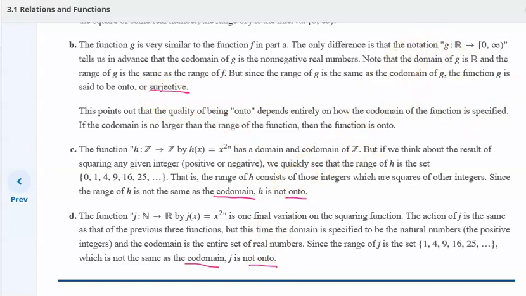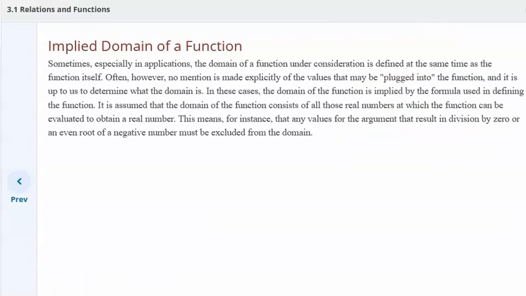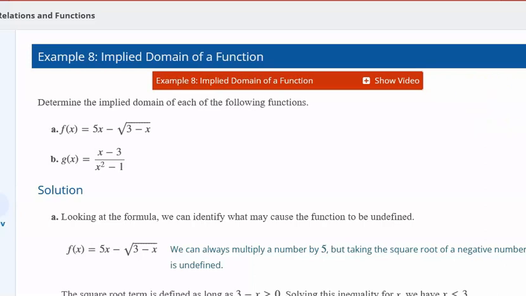Again, read this over, lots of detail here. I know this is running long, but these are important items. I'll shorten this: every once in a while when you're asked to find the domain of something, you'll find there's a variable in the denominator. Well, anything that makes the denominator a 0 has to be excluded from the domain, and that's what they're talking about here. Pause and read it. And this is our last example, and it goes over what we just talked about here.